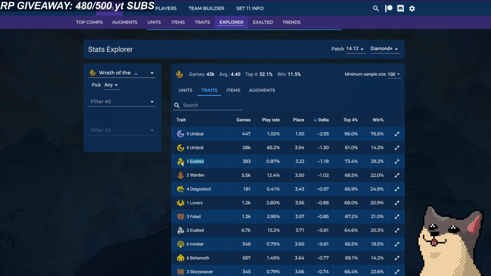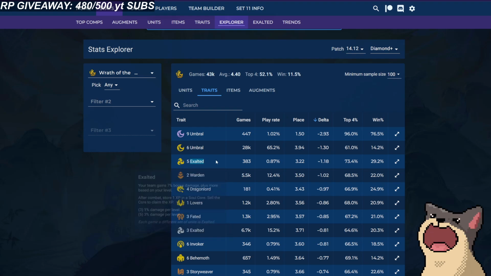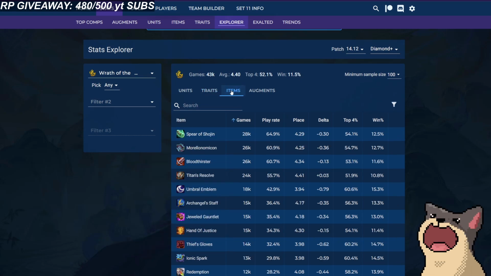There's this 5 Exalted. It's because there is a particular Exalted board that fits in 6 Umbral very, very easily. It's like Alune, Azir, and something else. So there's this particular 5 Exalted variation. It's very strong. But typically, you're just playing towards 6 Umbral. That's your go-to all the time.